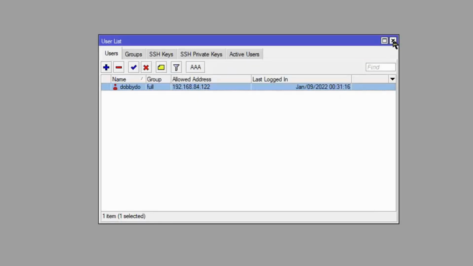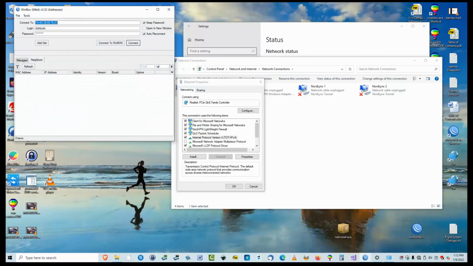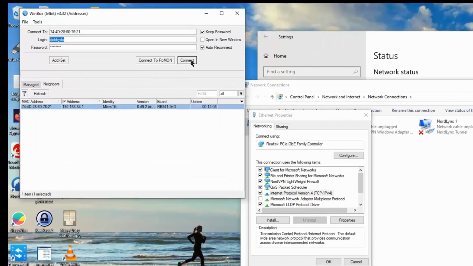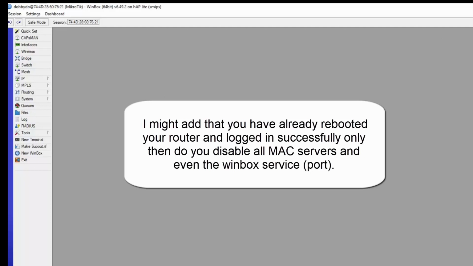This is why it's so important that if you're fooling around here and you leave your Mac server enabled for the Winbox or anything else, then people can just slide right in here and they just defeated that one purpose you had to keep them out. So always make sure that when you're finished with all your configurations and you've backed up everything, that you, last but not least, disable all of the Winbox servers, all the Mac servers. That way nobody can sneak in around your protections.